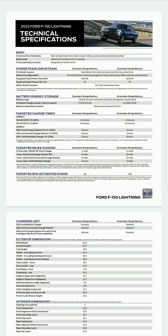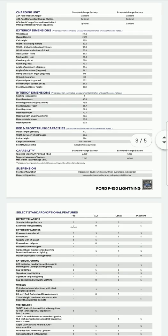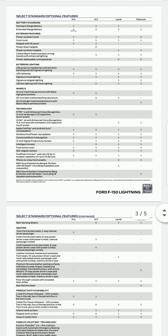Now, if you want vinyl seats, of course, that's only going to be available on the Pro. The cloth seats are only going to be available on the XLT. Leather seats, of course, will be on the Lariat, and the premium Nirvana leather seats are going to only be available on the Platinum. Now, flow-through console with storable shifter, that will be standard across the board, so you won't be able to get a bench seat with a column shift, not even in the regular Pro. All of them will have the center console with the floor shifter, no column shifter. Max recline seats will only be available on the Platinum, no other trims, including the Lariat. That's only on the Platinum.